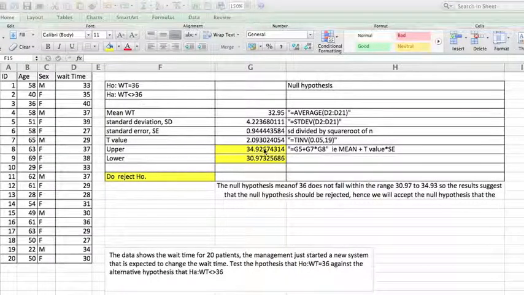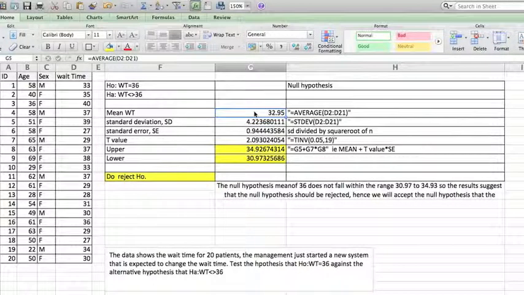We are going to do some manual calculations in Excel. If you click on this cell here, it's showing that we're calculating the mean wait time for the sample, and the sample data is here. So we do use the average function in Excel to give us that, and I've shown it here, but if I didn't, you could click on the cell and look in the function box to see how I came up with the information.